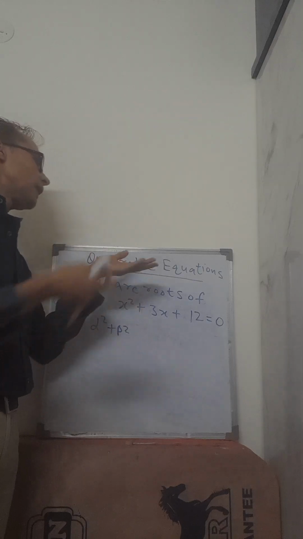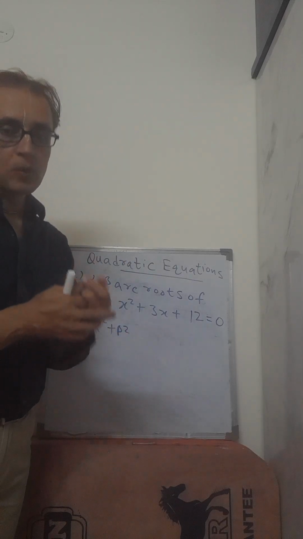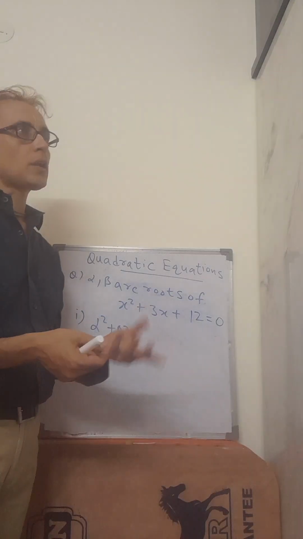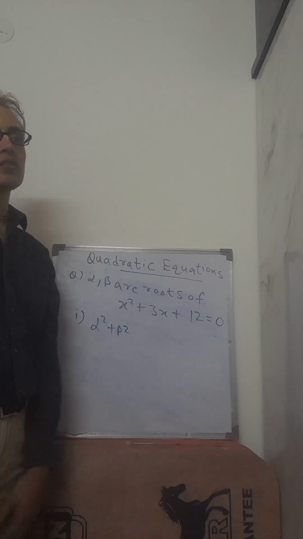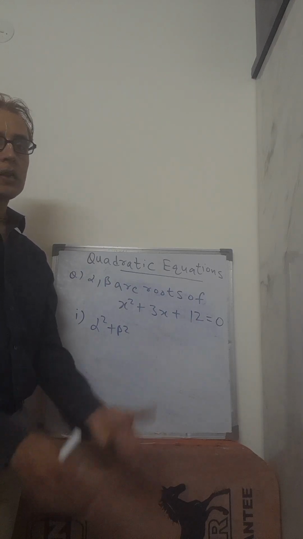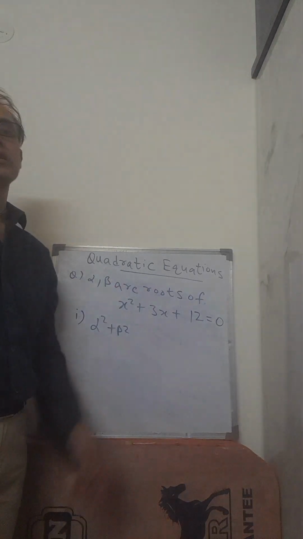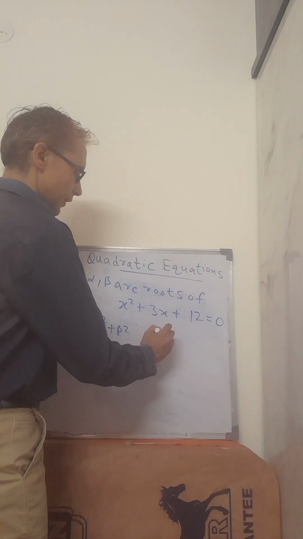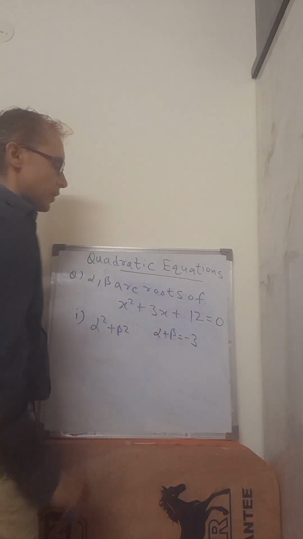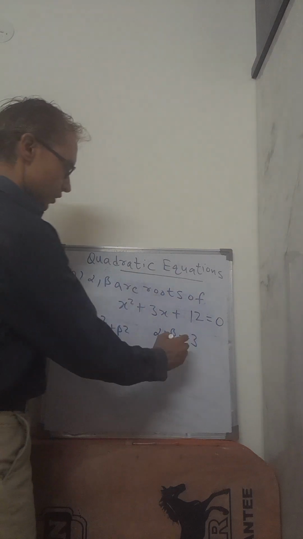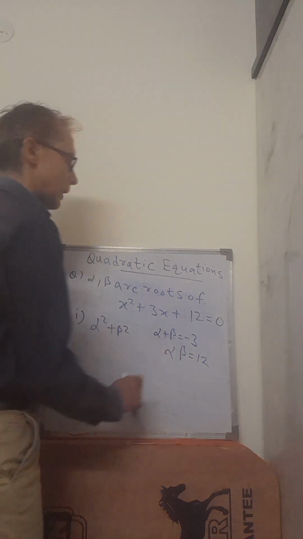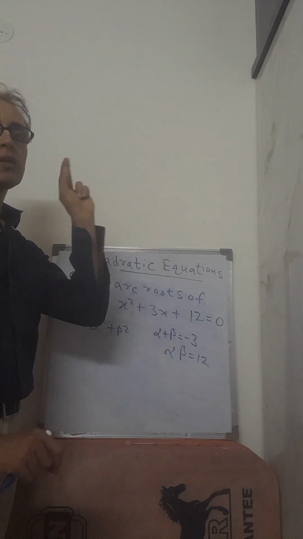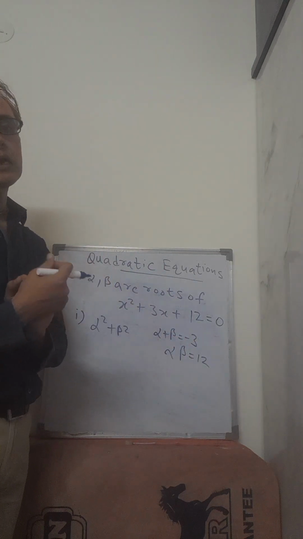You find the roots and then do squaring or cubing, whatever the question asks, because sometimes the question will give you some very complicated expression where finding roots is okay if they're integer roots, but if the roots are irrational and that too very big numbers, then the calculation becomes very difficult. There is an easy method for this. What? We will use the help of the value of alpha plus beta. So alpha plus beta is what? Minus 3, right? Because b value is 3. And what is the alpha into beta value? That is 12. So with the help of these two values, alpha plus beta and alpha into beta, we will find the value of alpha square plus beta square, and this formula I will write down.